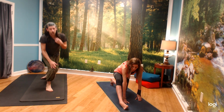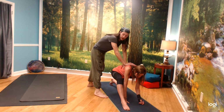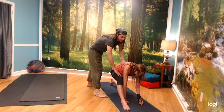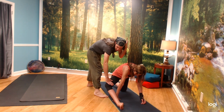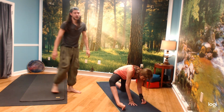Now, when you're pushing on this, you can push this way up toward me, or you can try. There you go. Or you can push that knee up as you roll it out. You can push it up to the sky. You can push down to the ground. Use your imaginations.